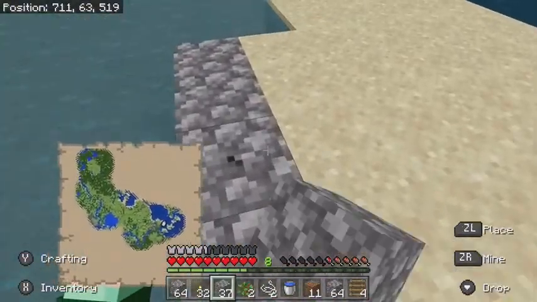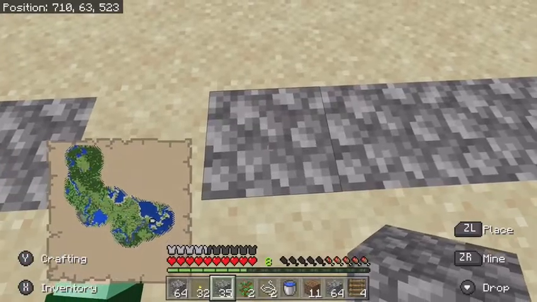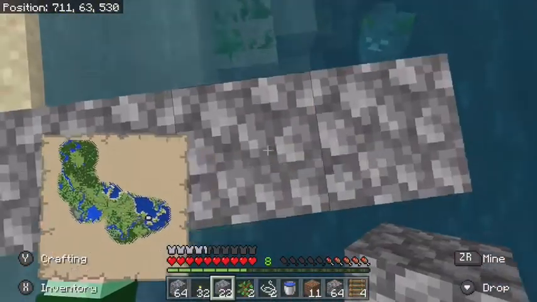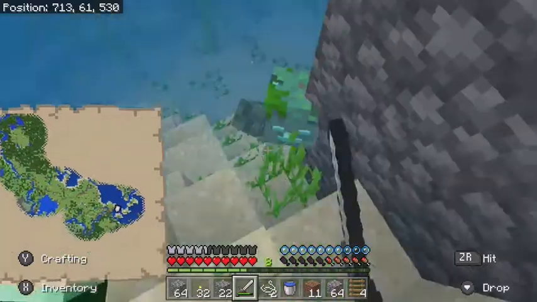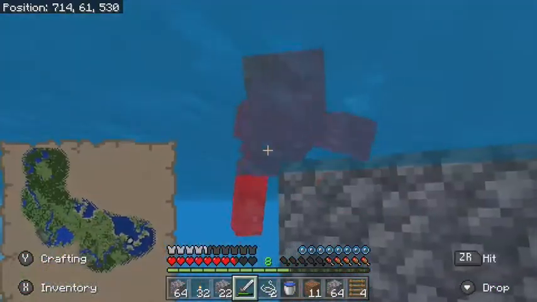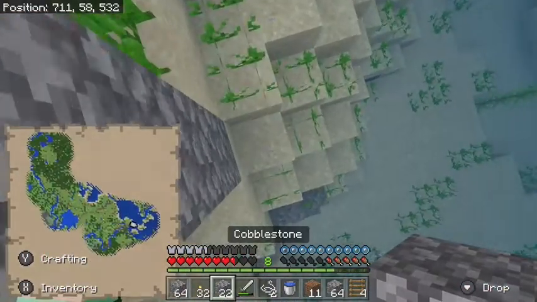So, 1, 2, 3, 4, 5, 6. 1, 2, 3, 4, 5, 6. Okay, 7, 8, 9, 10. Oh, hello. Wow. So, how many is this? 1, 2, 3, 4, 5, 6, 7, 8, 9. 10 is all the way down here.